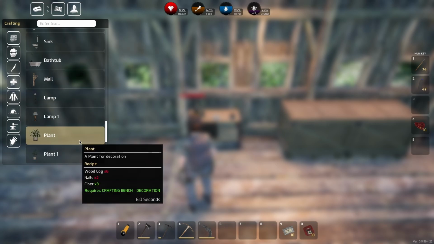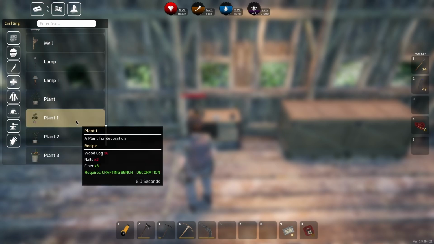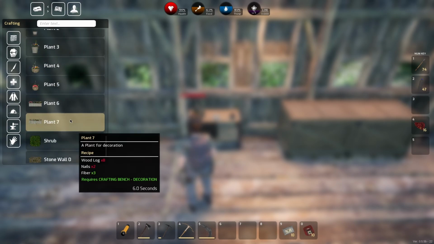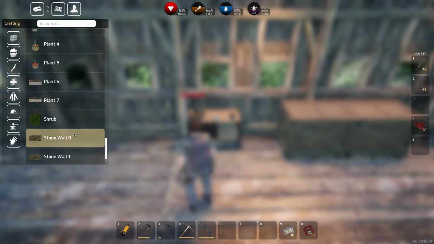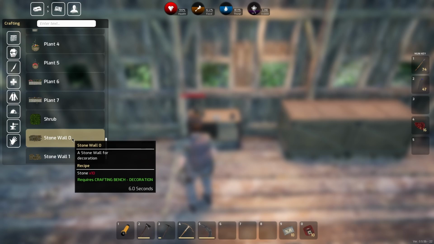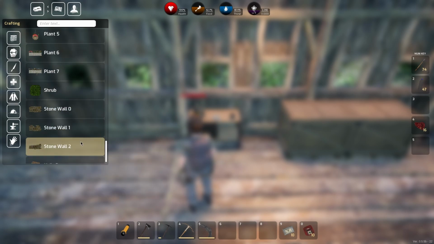Now the question of these lamps, do they actually add light? We're going to need plants. I mean, lots of plants, as always. Get these around going with the lights. Oh, shrubberies. That's kind of cool. And this stone wall, I really, really want to get that. Even though it might be for decoration, it might be a good defense, too.